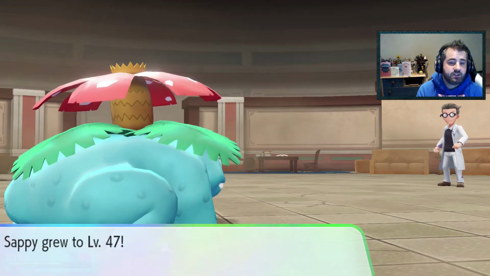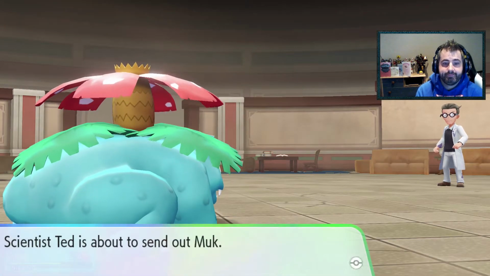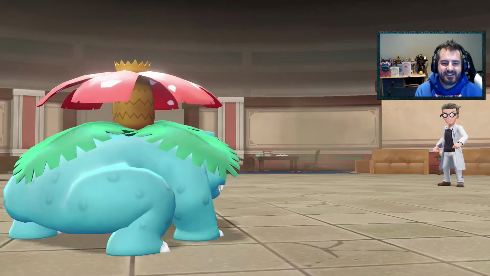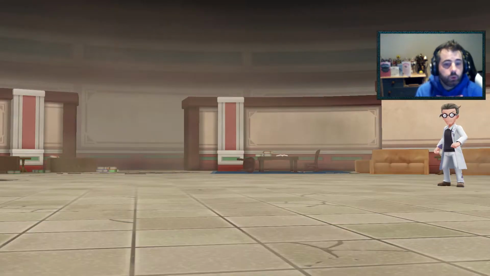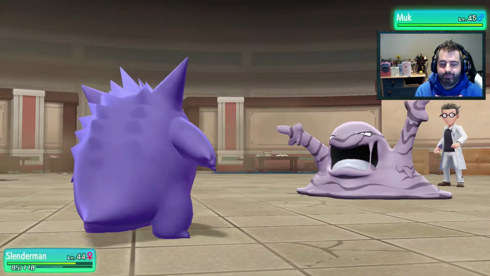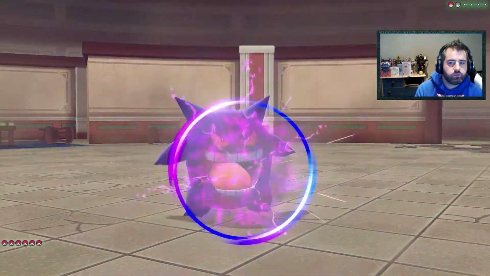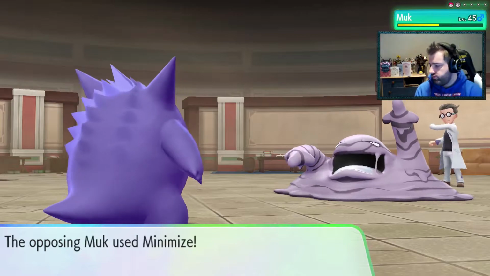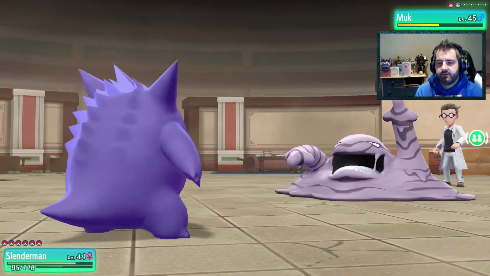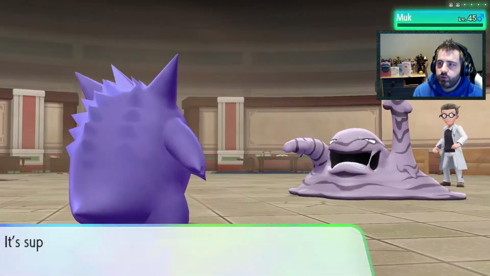Hopefully he has something that I can swap Sappy out for. Good. Gyarados. Yep, zero consequences. Happy days. Hoping to get to Blaine at least in this episode, so we will see. It's so cool that they stayed minimized. Your evasive techniques will not work on me.